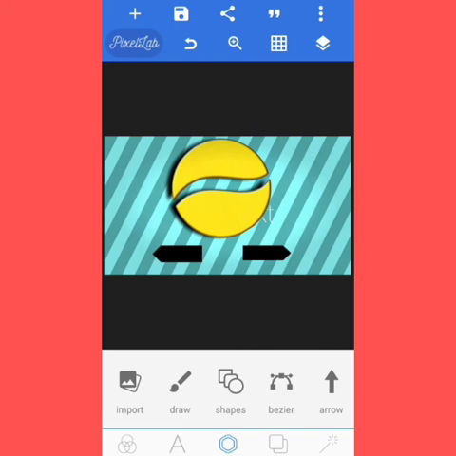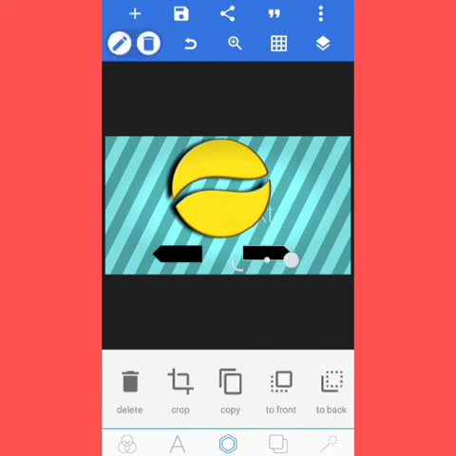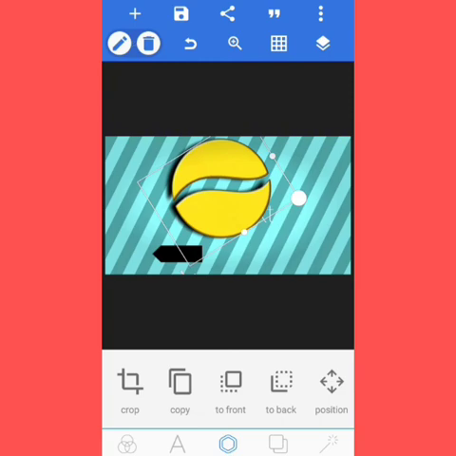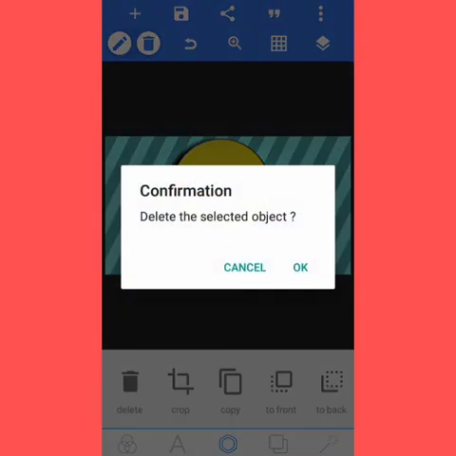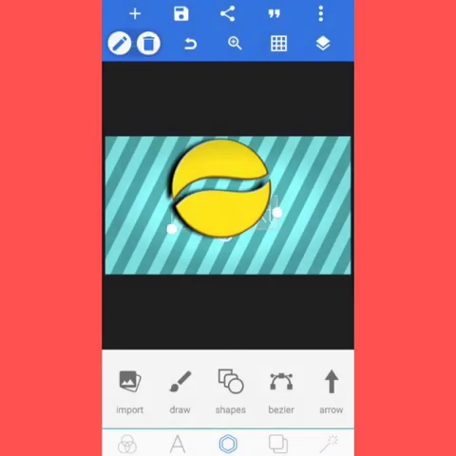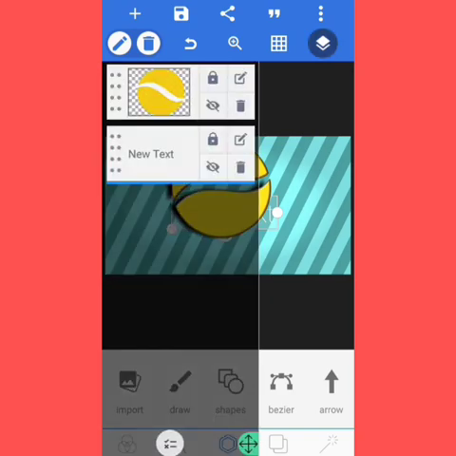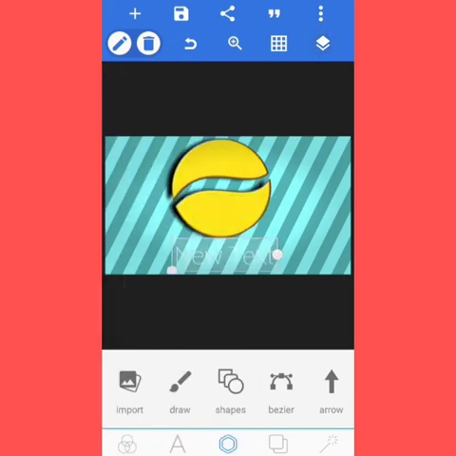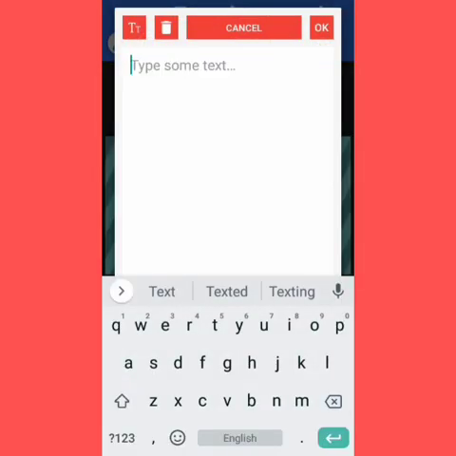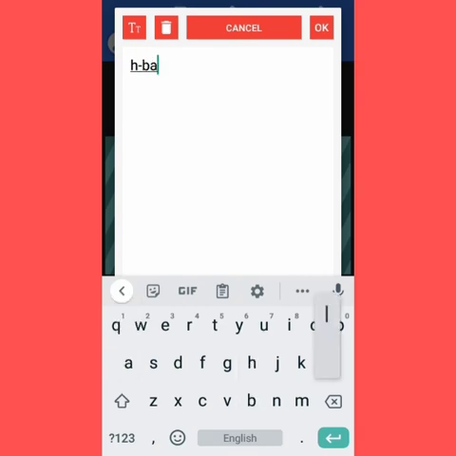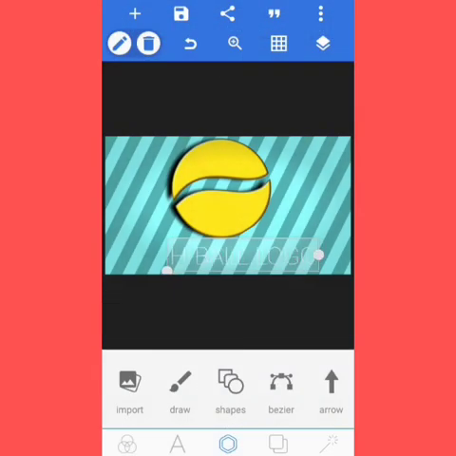So we've actually created a logo. If I just delete this one and then bring the text at the back, I can bring it forward, and I can just put anything there. Let's say I'm going for, I don't know, H-ball logo. Since it's a circle, let me just put ball, and then you can just do some editing.